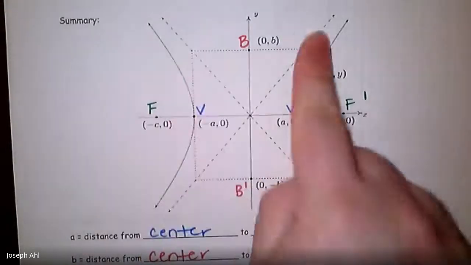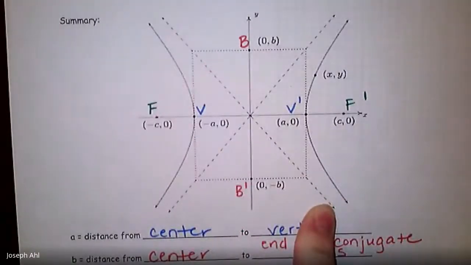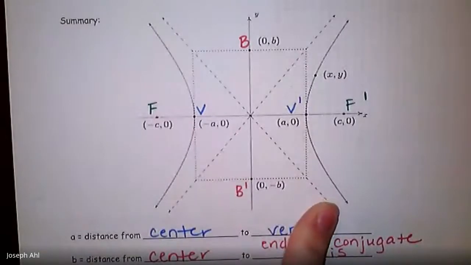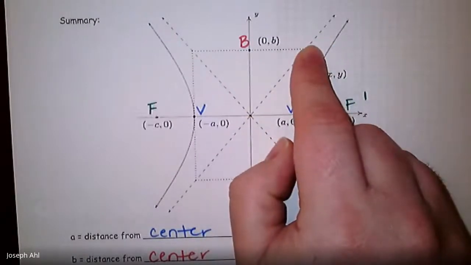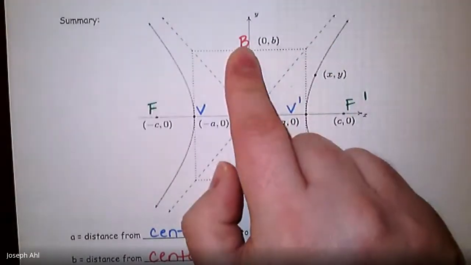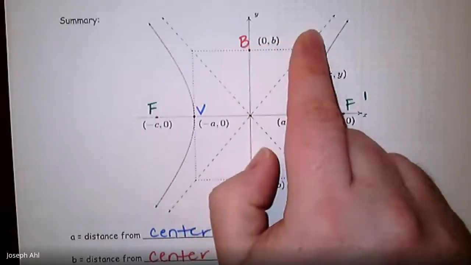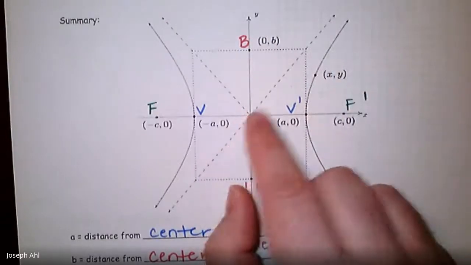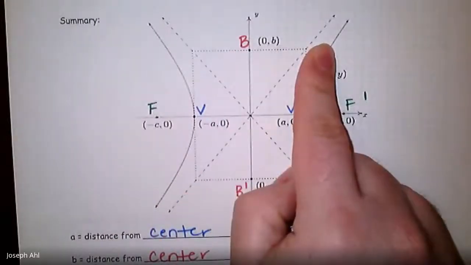You can see this box that we're using as a guideline there to get these lines. But I'm curious to know what the equations of those lines are, the lines that the graph is approaching. The easiest way to think about it is: how do I get from the center to this point right here? Well, it's a rise over a run. What am I rising? I'm rising B, and then I'm running A, because that's this distance down here. So the slope of a horizontally opening hyperbola is up B over A.